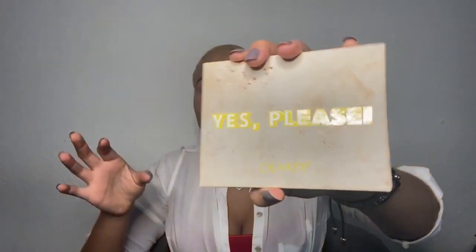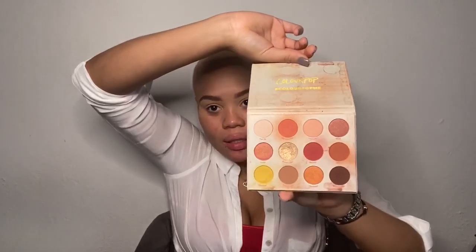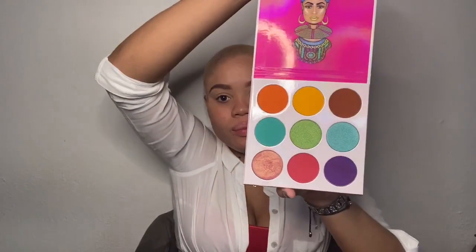The Yes Please, I'm sorry, this palette got really dirty when I was traveling a lot. This is the Yes Please palette by ColourPop. That's what she looks like. She has a major fallout. My Zulu palette, she has fallout too, but she still looks good. She's new. And then my Nomad palette, I'm sorry guys, I still have the little plastic things on them, I don't know why. And then it's my Ray Ray palette.